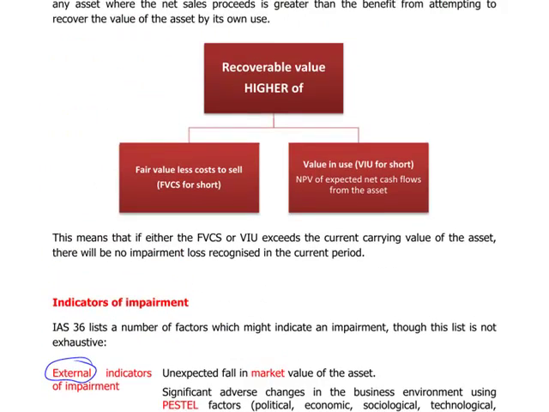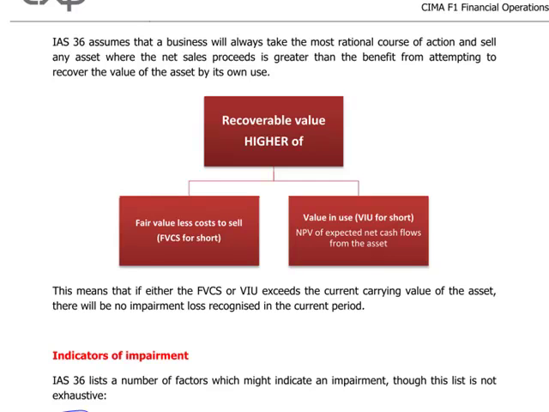So what do you do? Well, you know the value of your asset in the statement of financial position. Now, we were saying earlier you have to compare it with the recoverable value. So I know my carrying value in the statement of financial position, pick it up from there, and compare it to what we call recoverable amount. And because you want to be prudent, you are going to take the lower of these two.